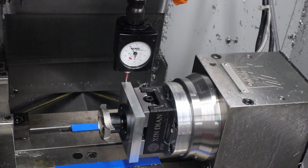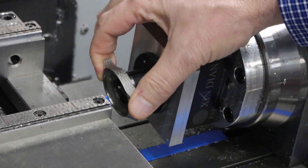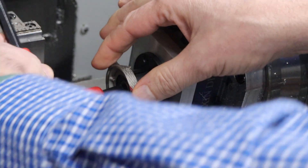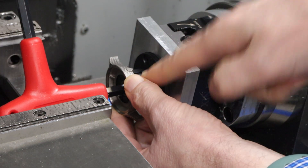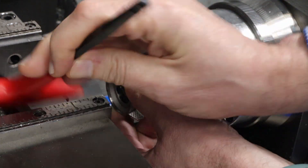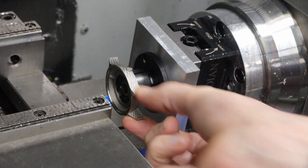For Y0, I want to use the center of rotation, which is the center of the fixture. So I pick up the front of the fixture and set that as part zero, then go to the back of the fixture and enter the midpoint as Y0 into the controller. For Z center, I'm just using three inches. I have the jig mounted in the fourth axis and turned about 90 degrees from the machine initialization position. I put the case on — it's pretty loose at the moment — then tighten it, getting the stem hole roughly over the reference line so that when it drills through, it goes through the correct location.